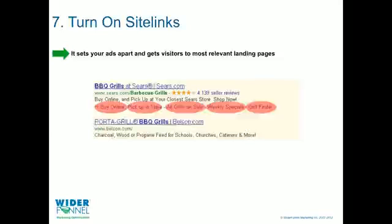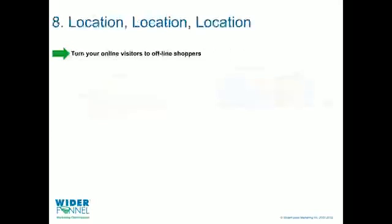The second benefit comes after the click. You have now shaved off a few clicks from the navigation path of your visitor. Instead of going to a generic barbecue grills site, they can choose to go to the weekly specials directly. And with fewer clicks, they have fewer options to bail out before they buy.